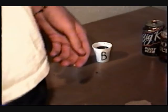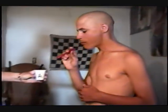Okay. We're going to have you try sample A and sample B. All right? Okay, but make a straw out of this to use. Chew on it. All right. You have to bite off both ends. Yeah. Okay. Sample A. Now you're just trying to see which one tastes better. All right, sample B.